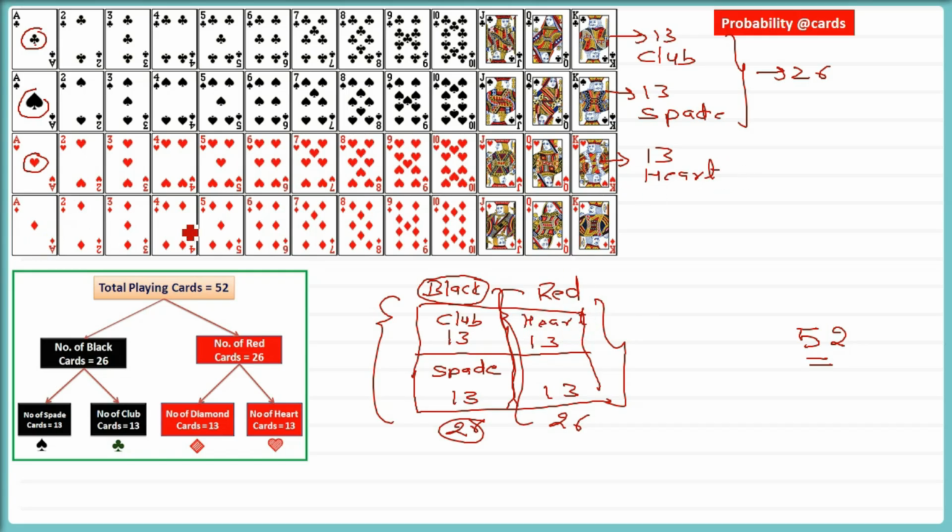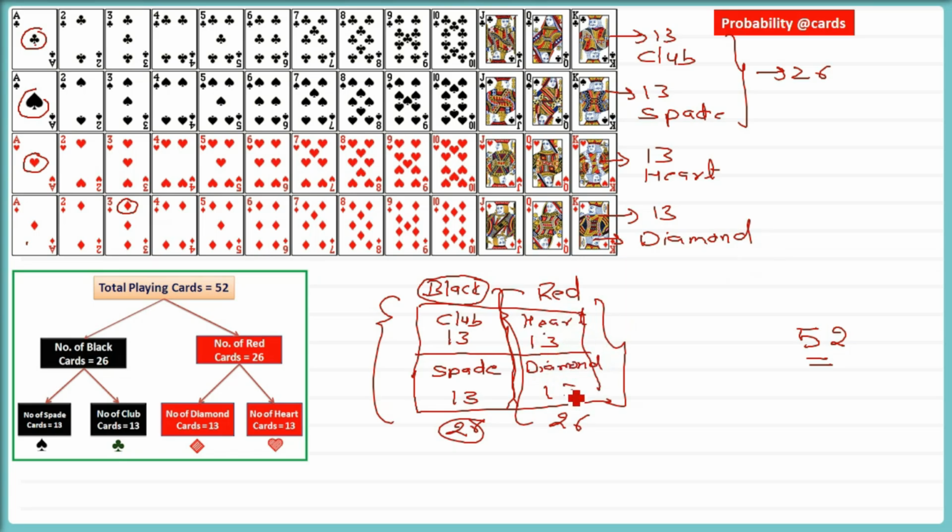Now again we have 1 to 13 cards which are again red colored. But now the symbol has changed. The diagram which you see on it has changed. This is a diamond diagram. That's why we call these 13 red cards diamond. So this is diamond. These are the 4 partitions and 4 suites.